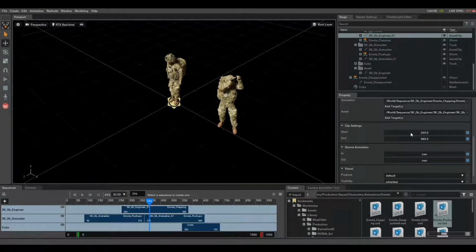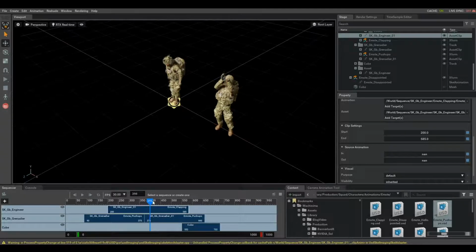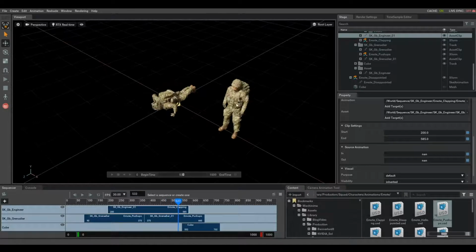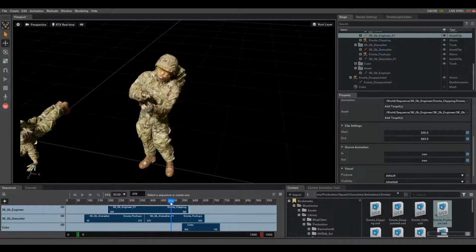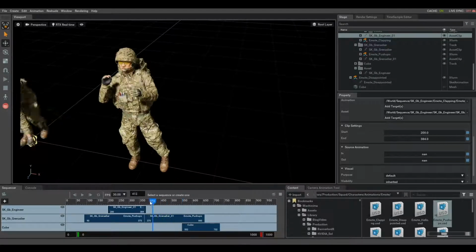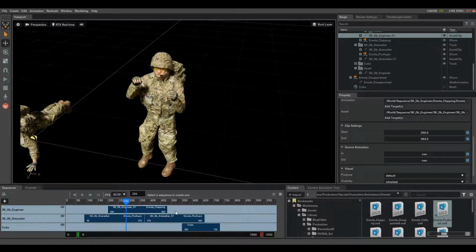The options available are the clip settings to start and end. So if I want to be really specific, where I want this clip to start at 200, you'll see now the clip's actually longer than the source. It'll just stop playing when it hits the end of its animation source. We're looking at this guy specifically. See, he claps and he ends. You can simply move that shorter to truncate your animation on the right-hand side or elongate it.